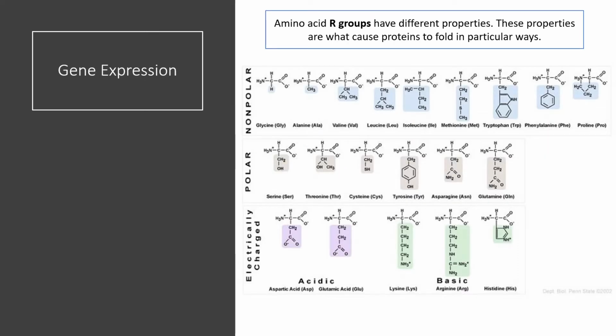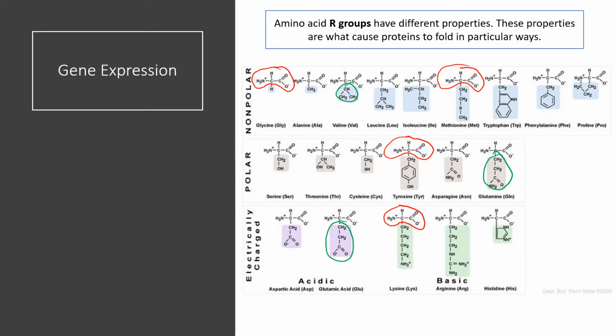I want to go back to thinking about just amino acids in general. So there are 20 different amino acids. You may remember that from a couple units ago. Now, all amino acids have the same basic structure here. So you'll see that they all have these little pieces. The part that's different is those shaded pieces, and we call those R groups. So those are the variable groups in different amino acids.